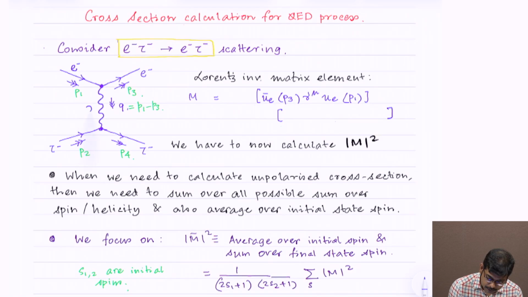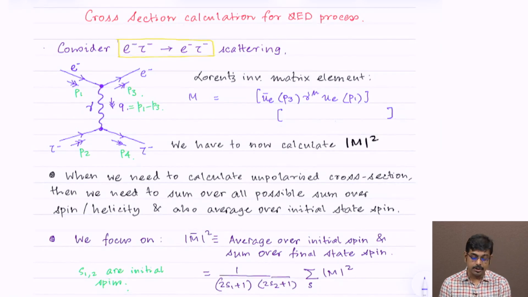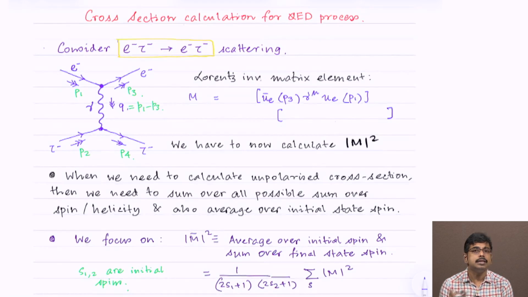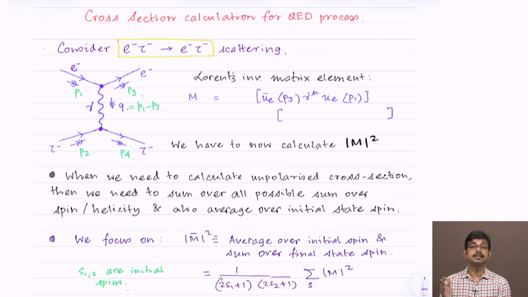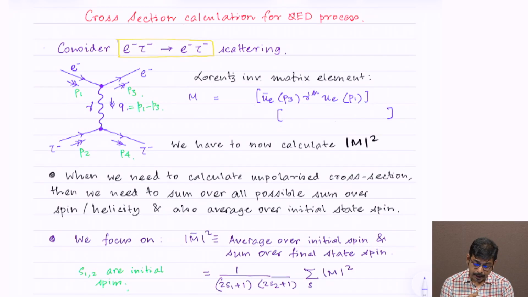just because of the momentum which is carried by the photon. So, this is the photon which carries the momentum from this vertex to this vertex. This is like q is P1 minus P3, and according to our definition of the Mandelstam variable, this T is P1 minus P3 whole square. So, this is the only way that I can connect this graph, and this process can be mediated by QED interaction. So, let us try to write the Lorentz invariant matrix element.